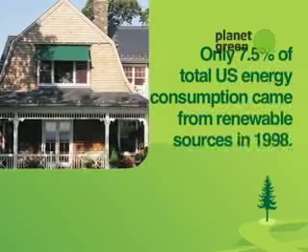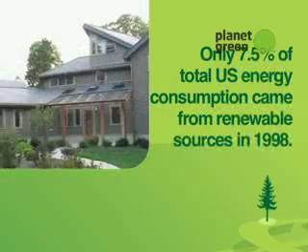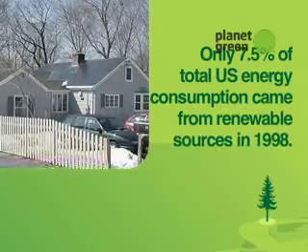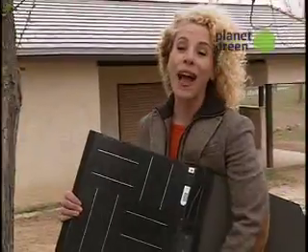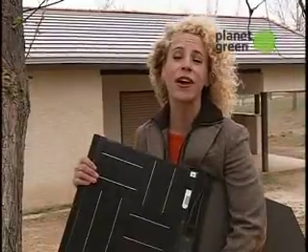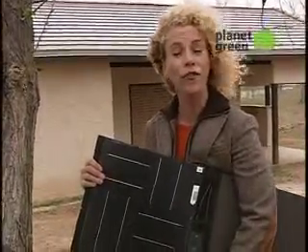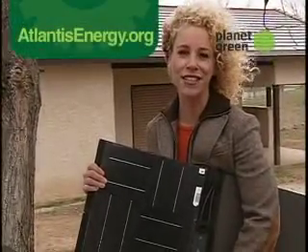Is there a specific area in the country more conducive to having solar shingles? You get more exposure in the sun belt than in other parts of the country, but you can install them anywhere. Sun slates make a great roofing choice. To find out where you can get them in your area or to find a local roofer who can install them, visit their website at lanusenergy.org.